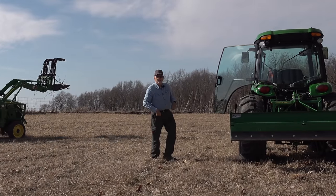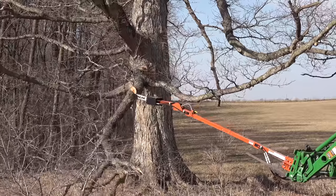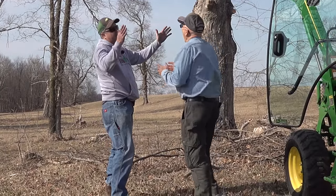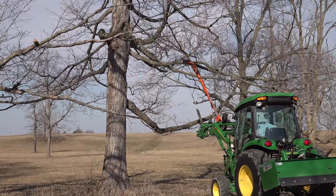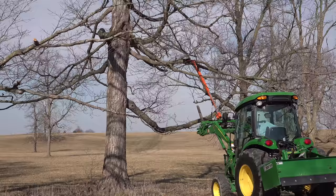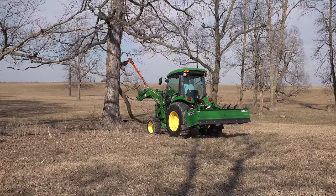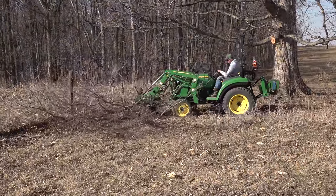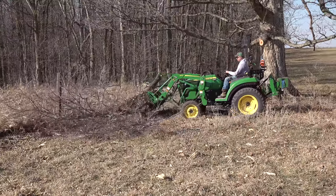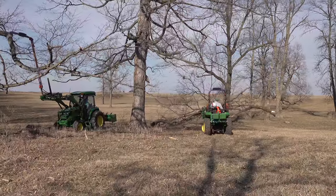They actually show it attached to the top of your bucket — you just drill four holes in your bucket and you can put one of those three-inch receivers right there. It's a mental challenge to figure out what angle I want to get in there — a movement this far in the tractor can make a movement this far on the saw. If you start to turn your wheels when you're moving you've got to be kind of careful because it's swinging that thing a great deal. But my goodness, you don't want to be up there on a pole saw doing it all day either. I vote for this way — double thumbs up.